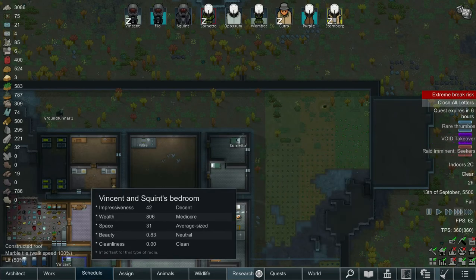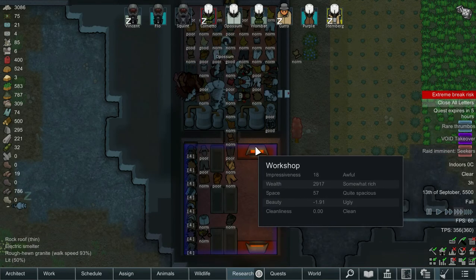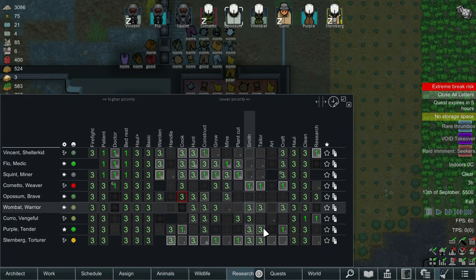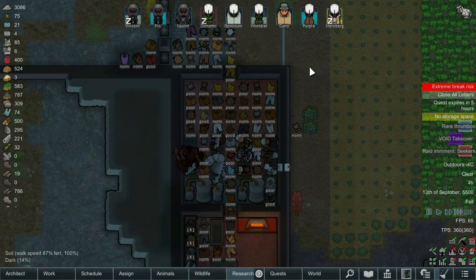Once Cornetto's back up, we'll get her back to breaking stuff down, and probably, yeah, we'll just get her back on the smelters just to clear this space up because it's looking a bit of a mess. And who else do we have on crafting? Because I'm pretty sure we got a whole bunch of crafters. So we got Wombat. What else are you good at, Wombat? Can kind of craft. Can't do too much of anything else. Okay, so you'll put onto crafting.